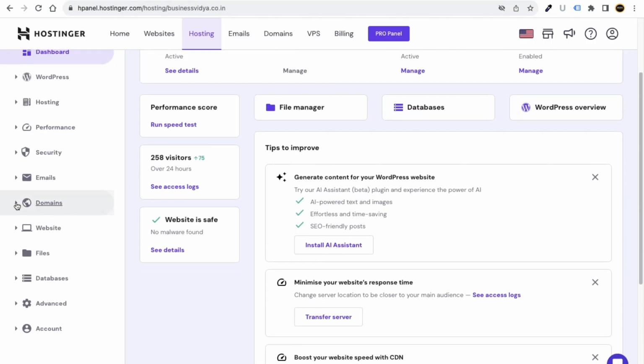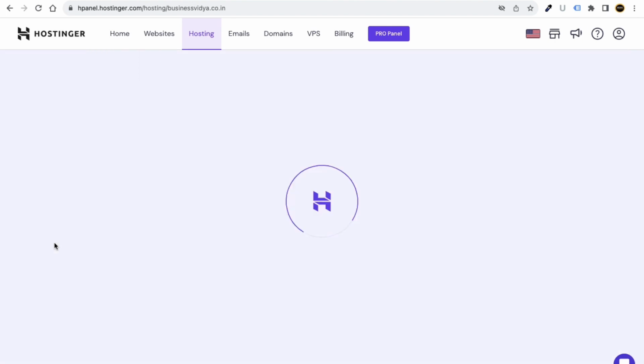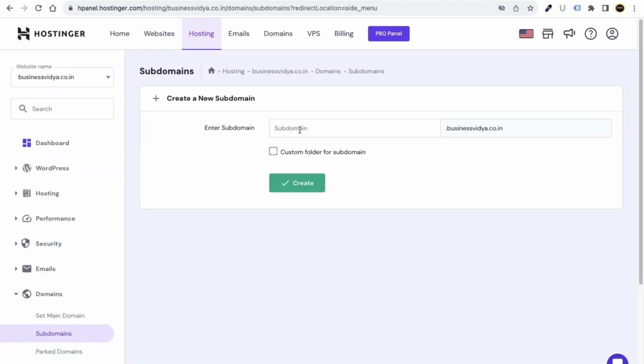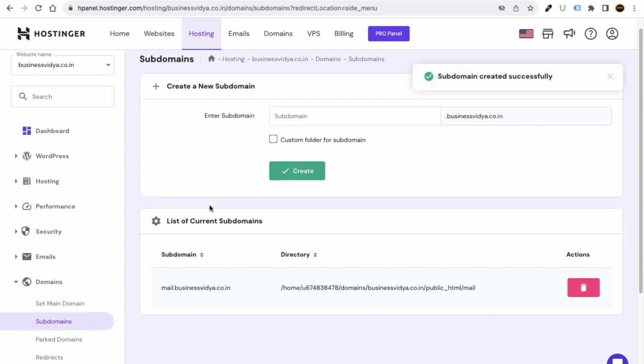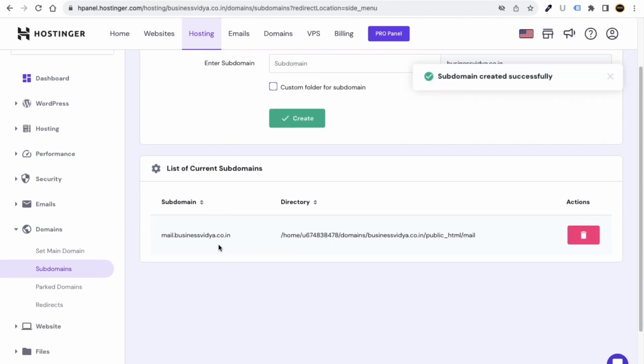You just have to go to domains and select subdomain. Here you can write Mautic or mail, whatever you want. I am going to write mail.beingcommerce.co.in and click on the create button, and you can see my subdomain is created.